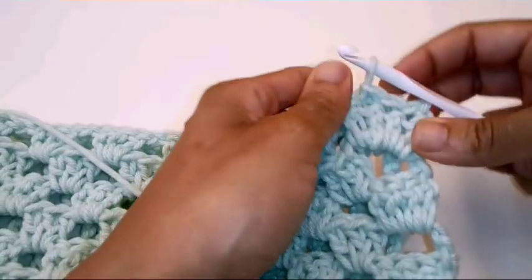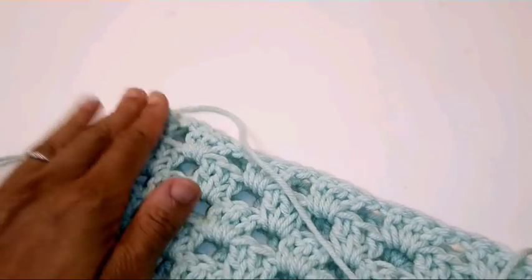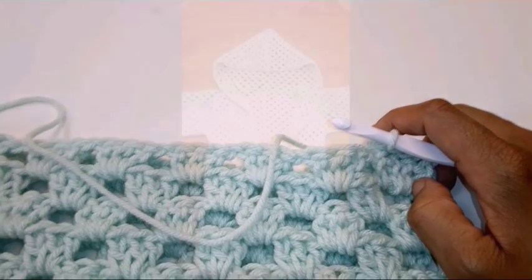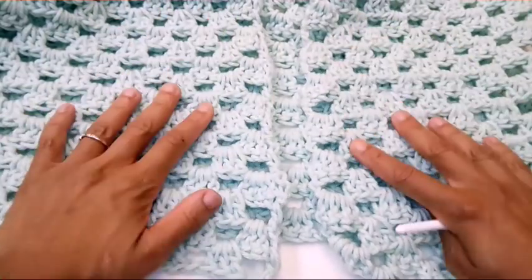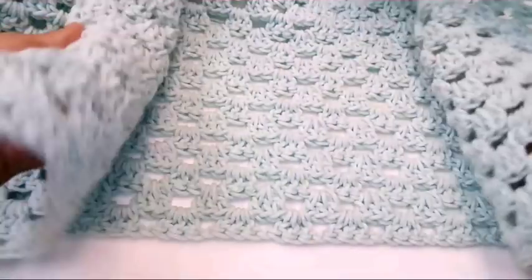And slip stitch. Continue placing, you can pause your video here, continue placing slip stitch all the way across until you make it to the end of your hood. Okay, what you're looking at right now is the bottom of your coat, and this is the opening and closing opening of your coat right here.